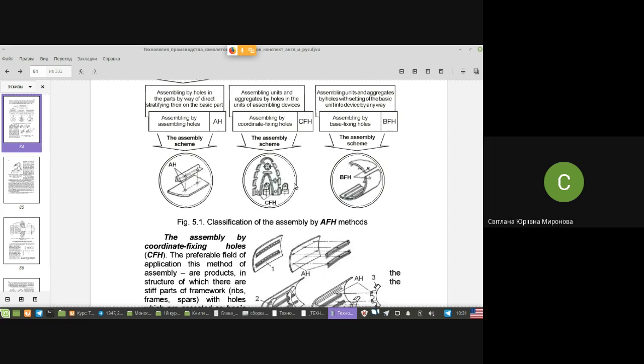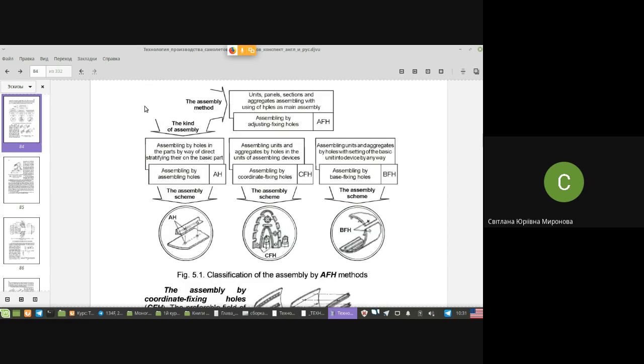Or they also may call it locating holes. So the general name, common name for all such holes, except GBH, of course. GBH is called GBH in Western countries either. Locating fixing hole or adjusting fixing hole. And here in the picture right now, in the diagram, you see another classification once again. And to pay your attention, this classification is based on some third principle.